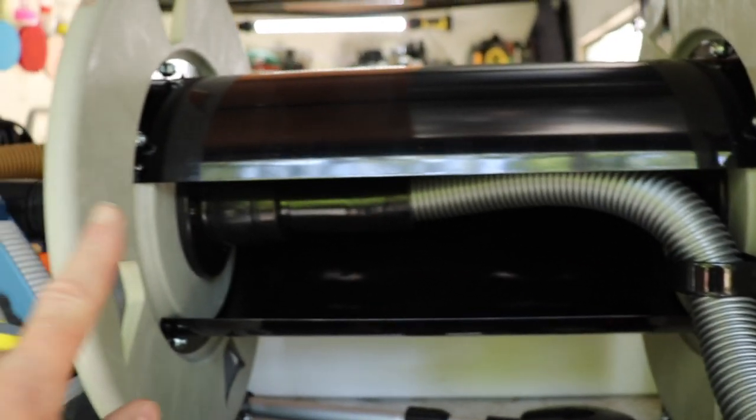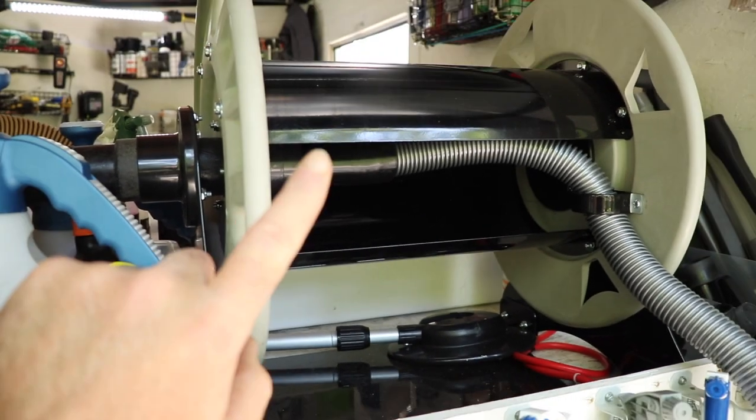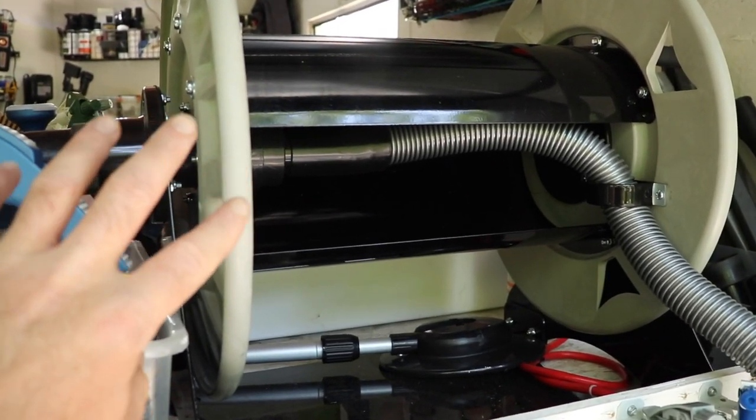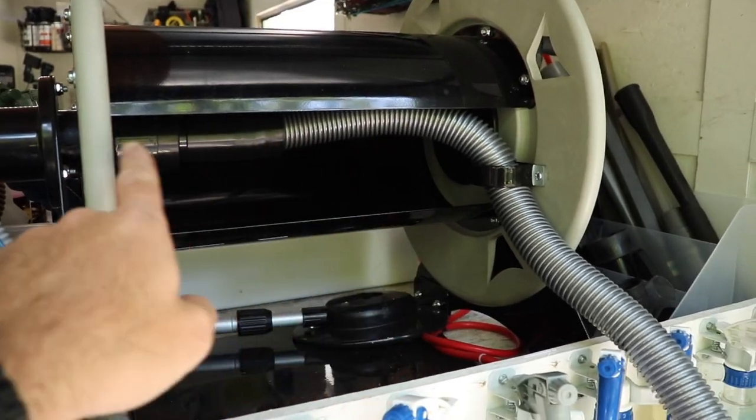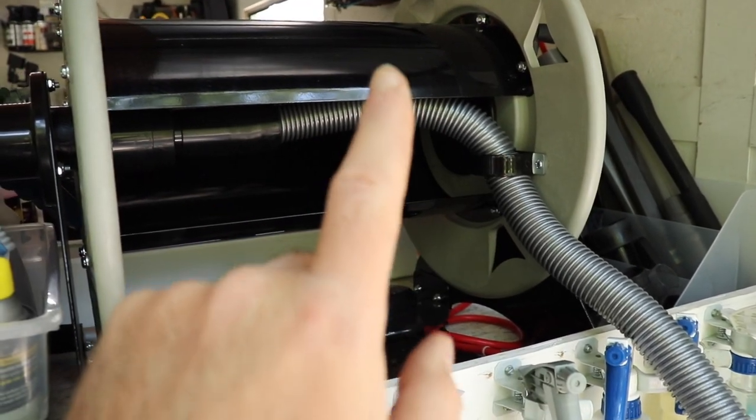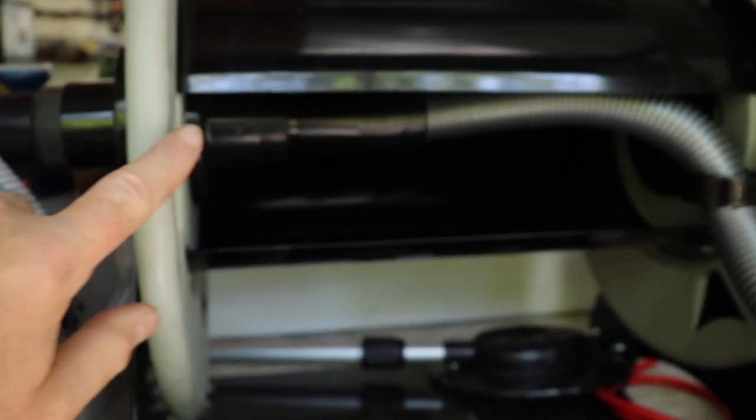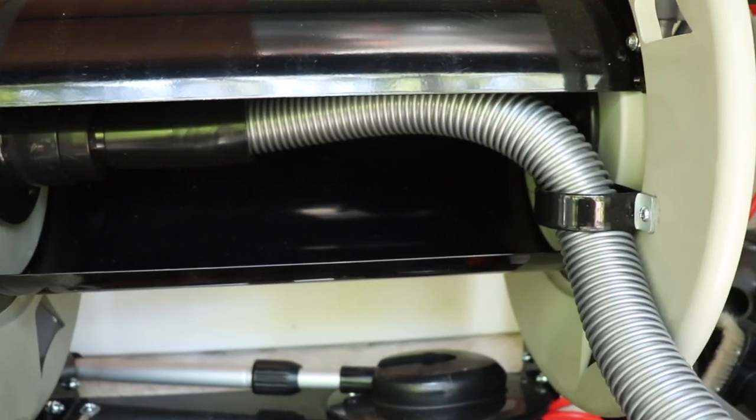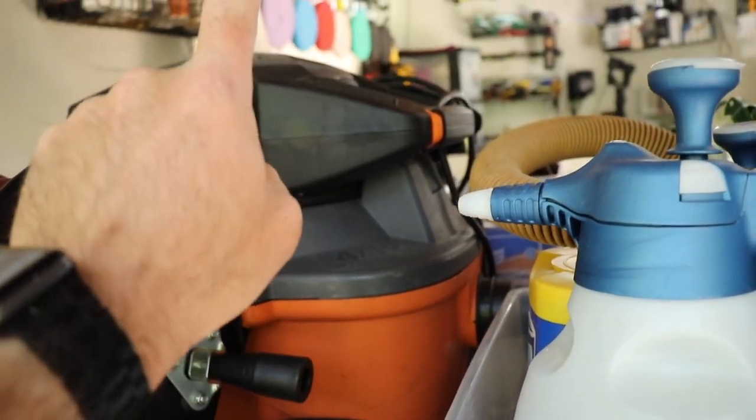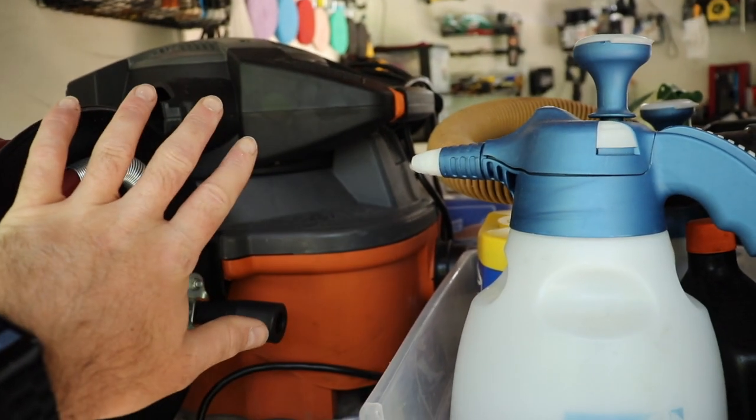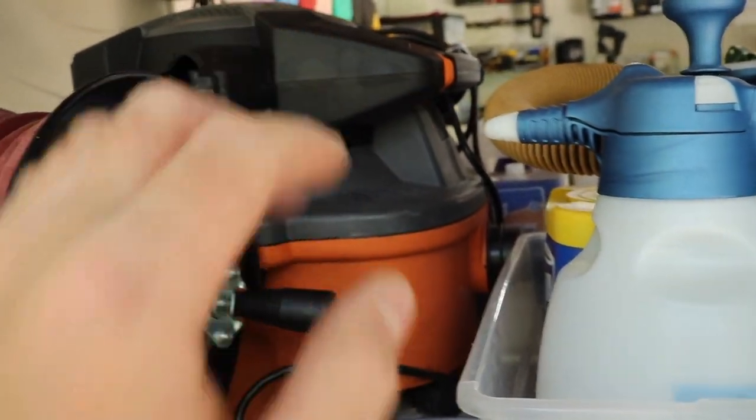So you might need to just buy another rigid hose and accessory kit and it'll come with all these nice accessories and another one of these, which you can always use. You always need tools like this for your detailing, for your vacuum. So that's not a big deal. I suggest to buy the one on Amazon. I believe it's still around $260 with the 40 foot hose included, which is a really awesome deal. Very easy to put together. Bolts right down. This thing is awesome.